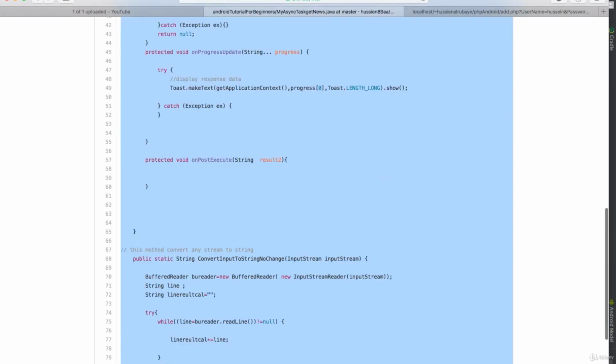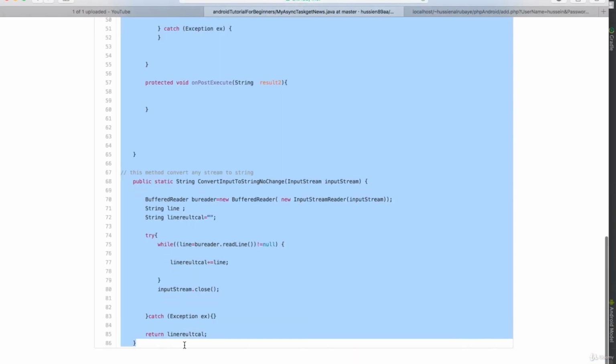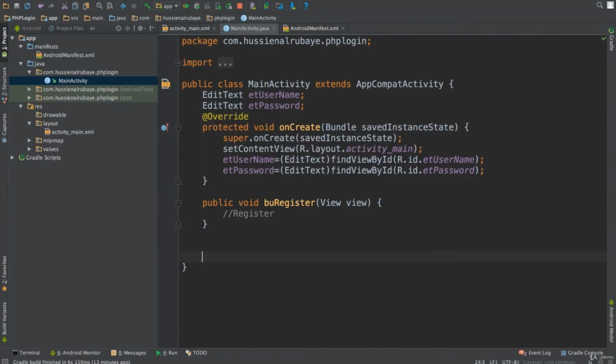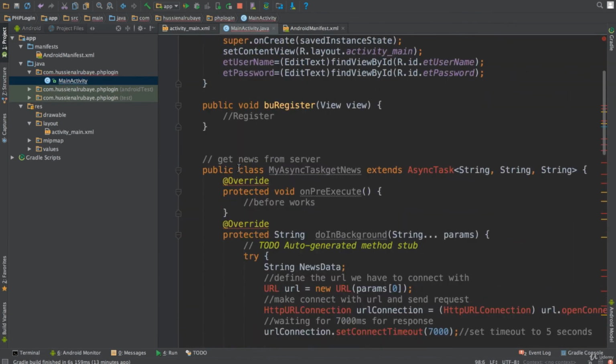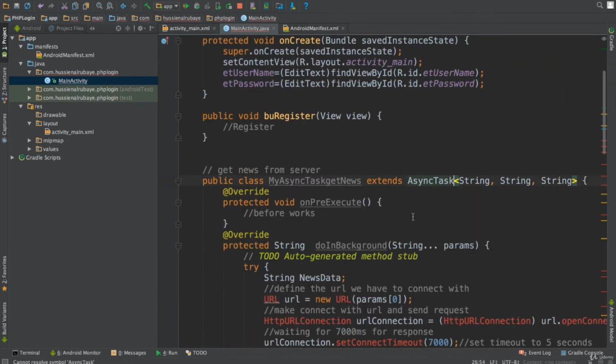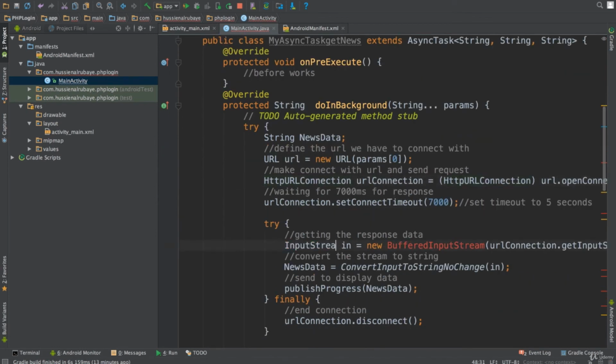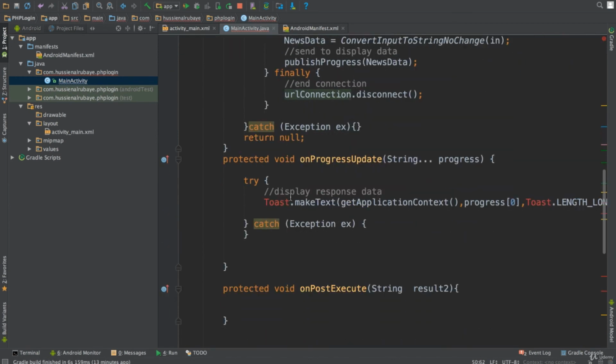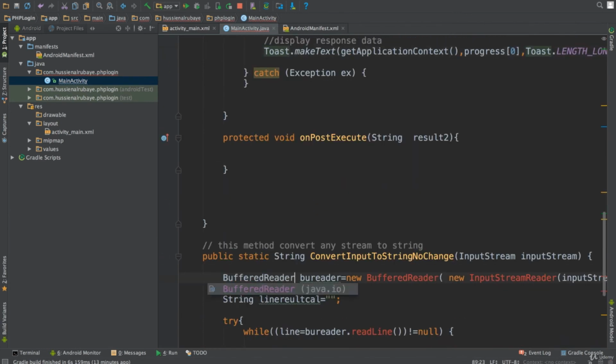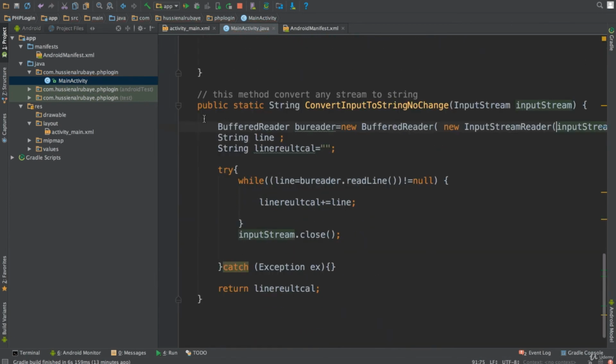I don't know why I cannot. Here it is. I will go back here. After registration, I will add this line. So just make sure I'm removing any missing part. Everything is okay here, and connection, and I add all the missing parts from input stream and output stream, and yes, everything is good. Make sure it is good and doesn't have any bugs. So stream reader also, and buffer, and also stream reader here. I would not change anything with them.